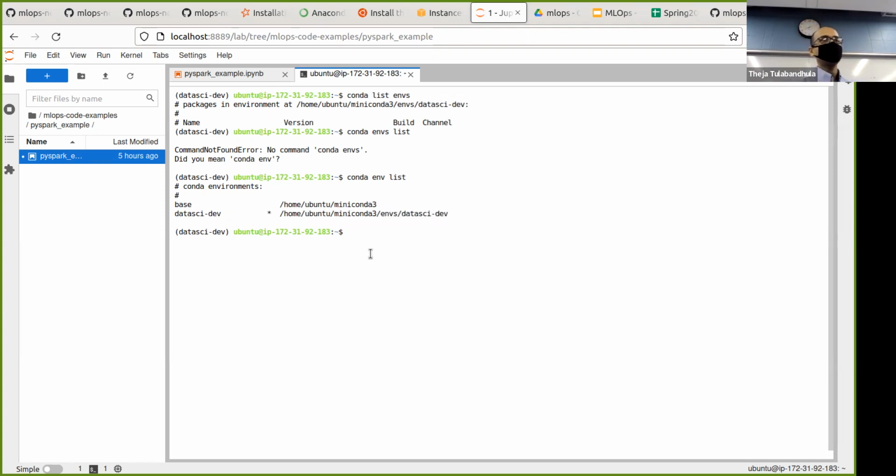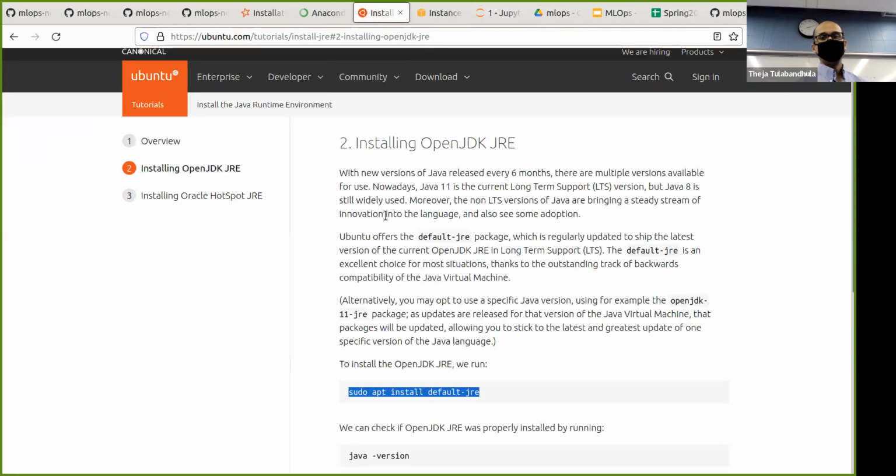Okay, it will take some time. In the meantime, also try to install, in another terminal if possible, OpenJDK. It doesn't have to be OpenJDK. You can install Java version 8 or even higher versions, but I think version 8 is recommended here. In fact, we'll just need the Java runtime environment. It's just the runtime environment.